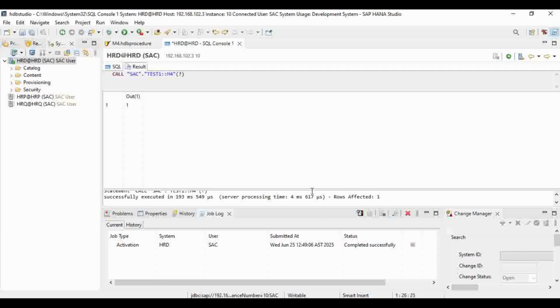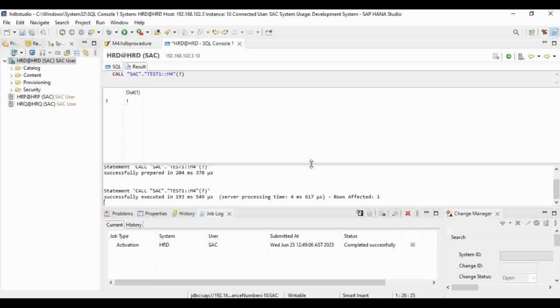So this is executed successfully, and the value is returned as 1. Okay, so far it is working fine. Now I will go to the database and show you whether the data is inserted or not.